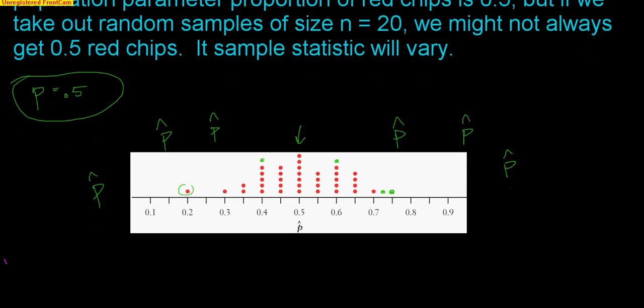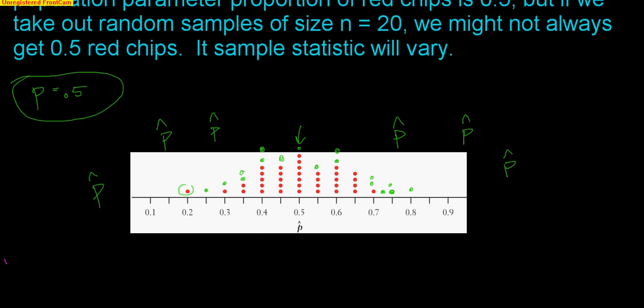So go back to right here. This picture I'm trying to draw for you is a sampling distribution, but it doesn't represent all samples because I got to pick out every possible sample of size 20 from that bag. And as I do that, I'm going to start to have dots all over the place. Sometimes I'll get 40% red, sometimes I'll get 60%, sometimes 70, sometimes 35, sometimes 25, sometimes 55, sometimes I might get an 80, 75, a 70, another 50, sometimes 45. Again, as I start to analyze what every possible sample of size 20 would look like, that picture turns into what we call a sampling distribution.